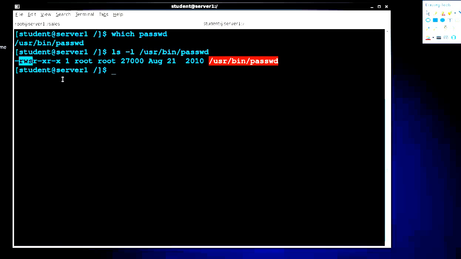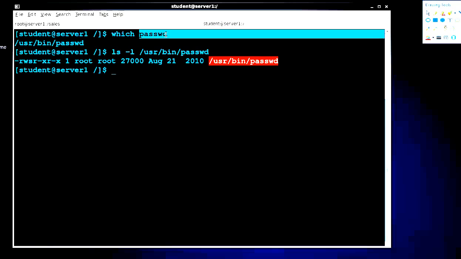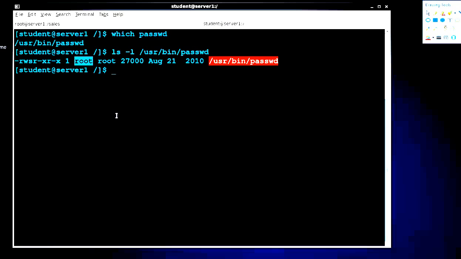This one, which is the user permissions, looks a little different. There's an s there where the x normally is. That s is the set user permission. And that bit being set says that when anybody, including student, types the password utility, they are going to run it with the privileges of this user. And who is that?